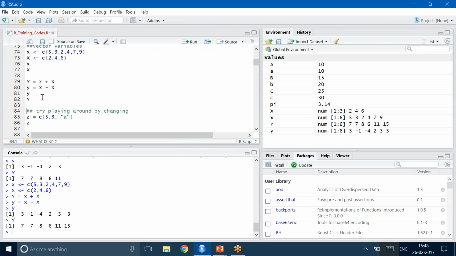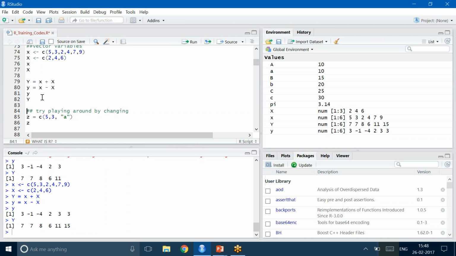What is the backend logic? It automatically sees that I'm doing a vector addition. For vector addition, it will first see whether both objects are of the same size. If yes, there is no problem. If no, then it sees which object is of larger size.